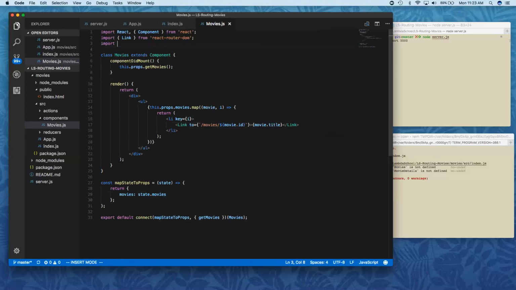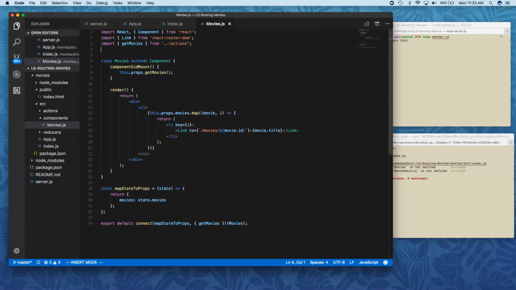So then we need to import getMovies from actions as well as import connect from React Redux. Okay, I think that should do it for this component.